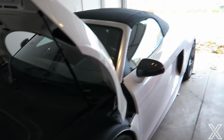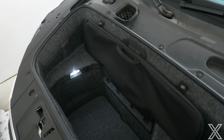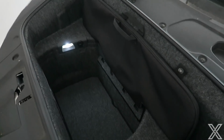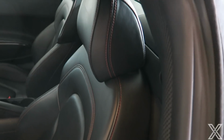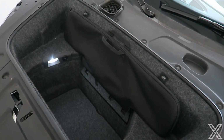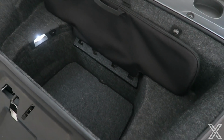And I wouldn't complain too much because, look at it, it's a two-door sports car, a supercar. But this car was billed as more of a daily driver, a more friendly, usable supercar, in which case its practicality kind of sucks. A little add-on: on the convertible, there was no parcel shelf behind the rear seats. It just ends right there. On the coupes, there's actually a decent-sized shelf on the back where you can put stuff. But practicality and storage on the R8 does suck, and I hated it because I wanted to take it on a road trip, and I was like, we're not going to fit many things in here. Let's just take the M3 instead, which was much more practical.